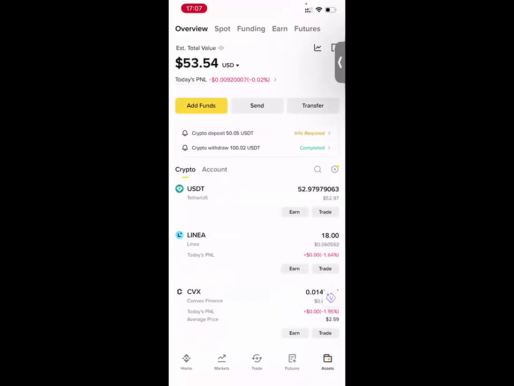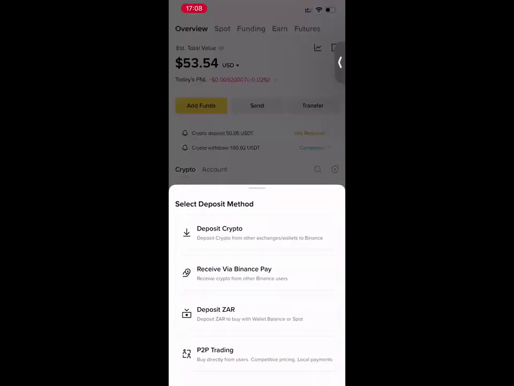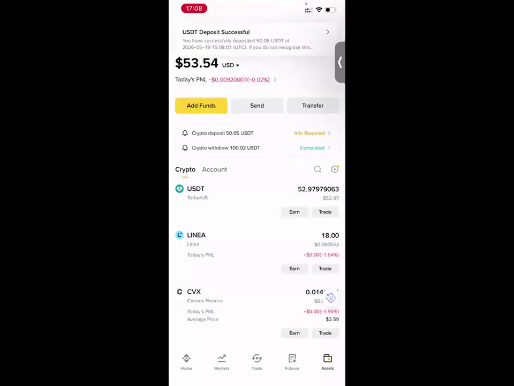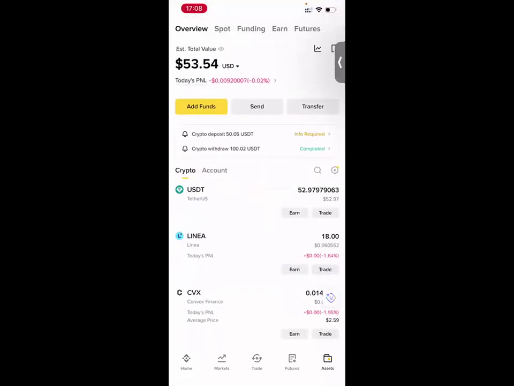So if I were to deposit ZAR now, I will go to add funds. See, the funds are deposited now. If you focus at the top there, if I refresh, the funds are in. You see, it says complete now.